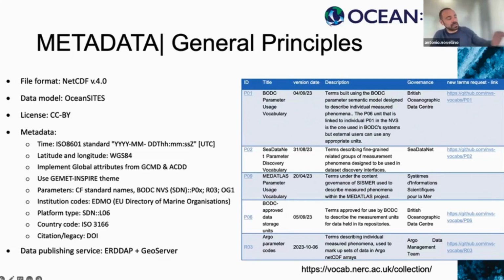Then at the European level, we also need to keep in mind that we defined some specific vocabularies for some specific platforms. So for example, in case of Argo, EuroArgo is adopting the R03 convention, in which we have all the description of how to name the different parameters, so the standard names for the parameters. We also have the same for the gliders. For example, in gliders it is OG1, that is the OceanGliders 1 recommendation.